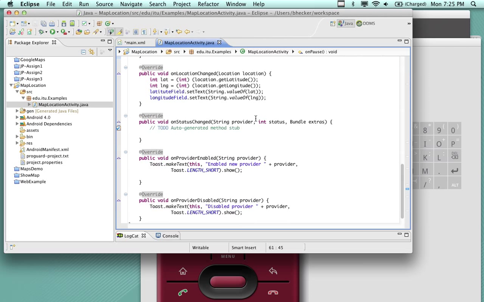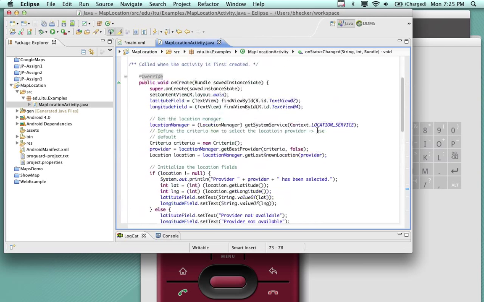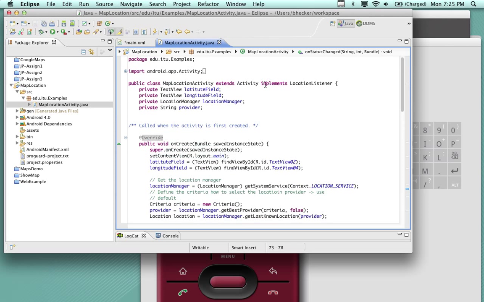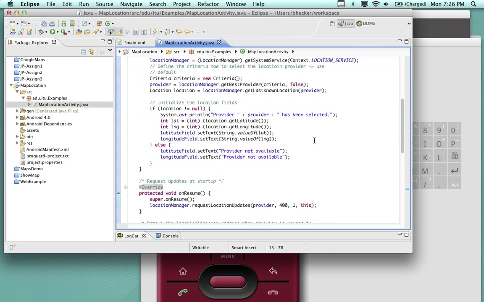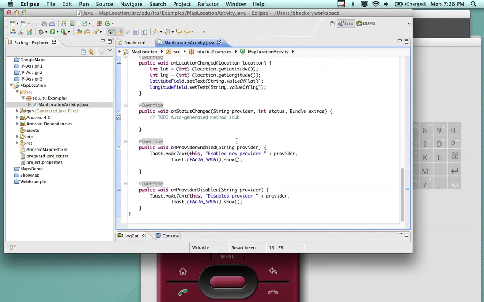On status change, well, I don't have any on status change, but I'm working with an interface here. And the interface, I'm implementing the location listener. And for those of you guys who are in the Java class, you know this is an interface that we're implementing. And in the interface, we have this method called, here it is, on status change. And we have to implement it. So, you know, here I don't have anything to implement, but I still have to include the empty method body in here. If I pulled it out, it's going to say unimplemented method, because I included an interface that wasn't implemented.